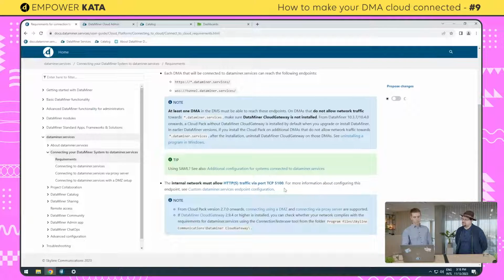So then the last one is also very important, because all of the agents that you will use to connect to the cloud will need to have an inbound port open. This is a very important one. Read it carefully when you are looking at this and when you are setting it up. At the moment, for us, it doesn't really matter because I have a single agent DMA, so we can go about without this.